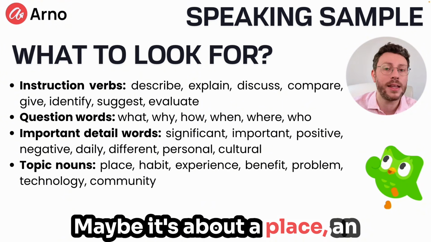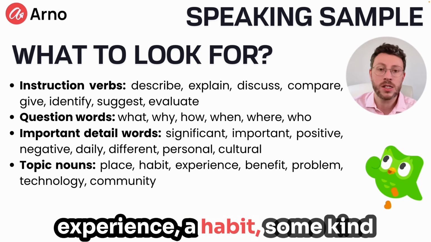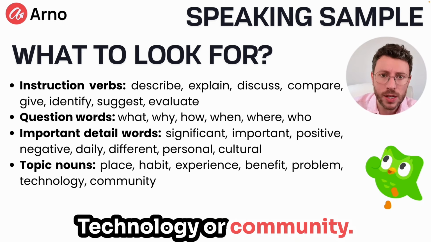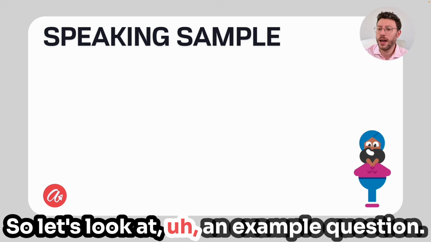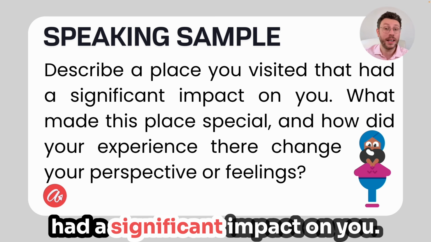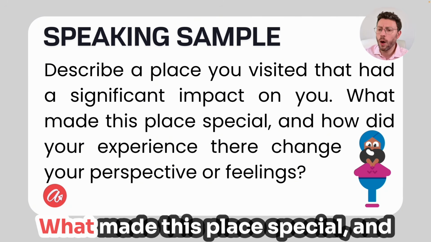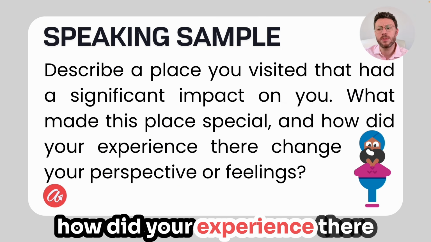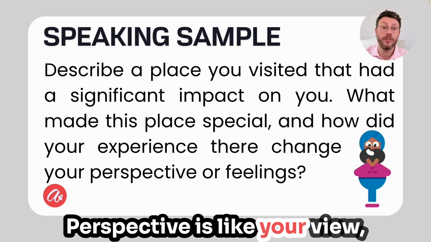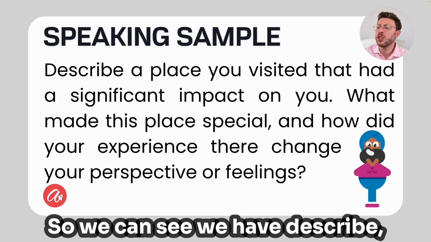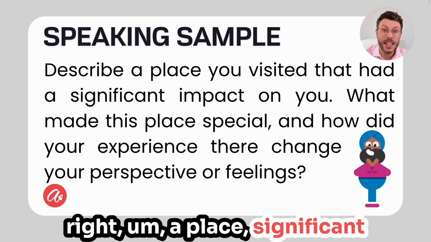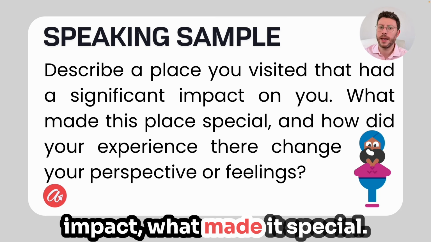Maybe it's about a place, an experience, a habit, some kind of benefit or problem, technology or community. So let's look at an example question. Describe a place you visited that had a significant impact on you. What made this place special, and how did your experience there change your perspective or feelings? Perspective is like your view, your viewpoint or opinion. So we can see we have describe, a place, significant impact, what made it special.